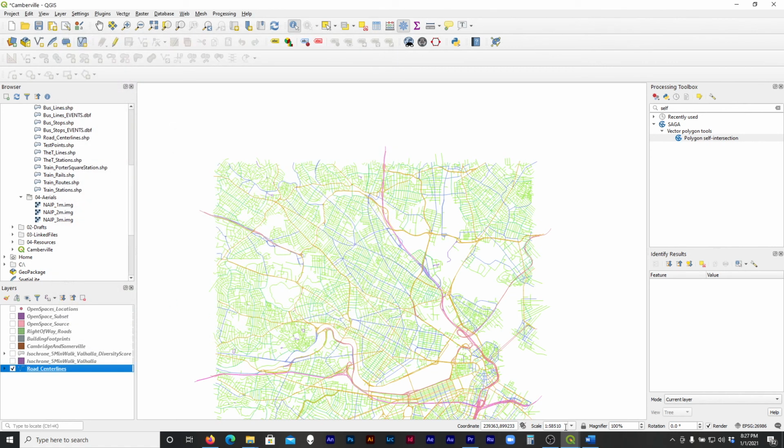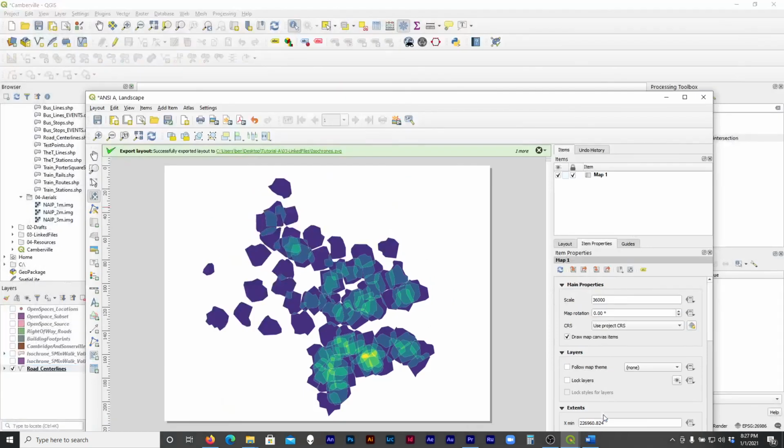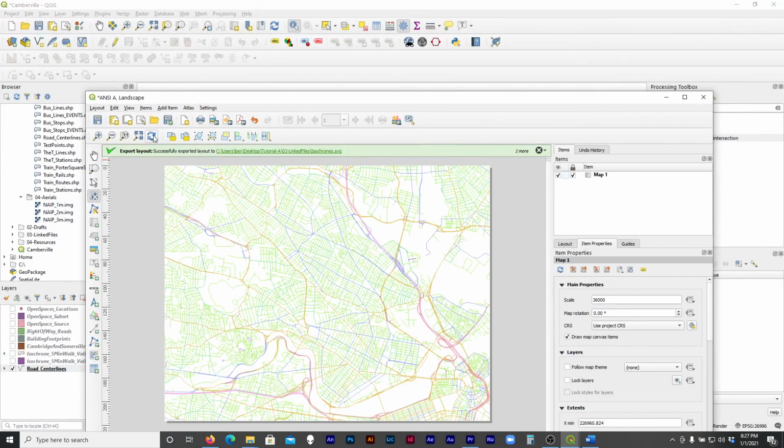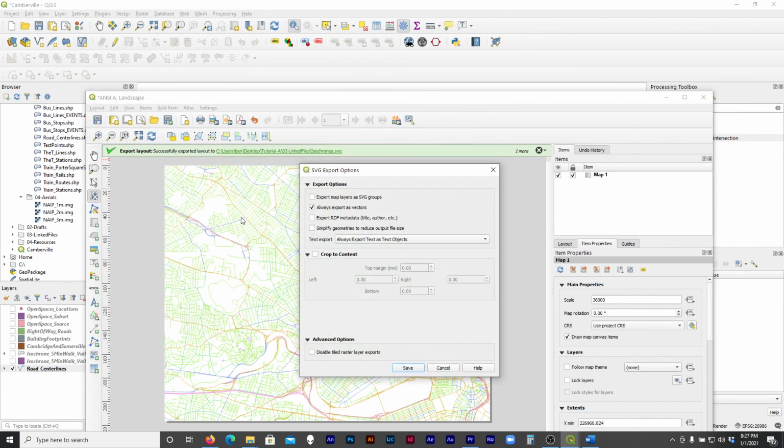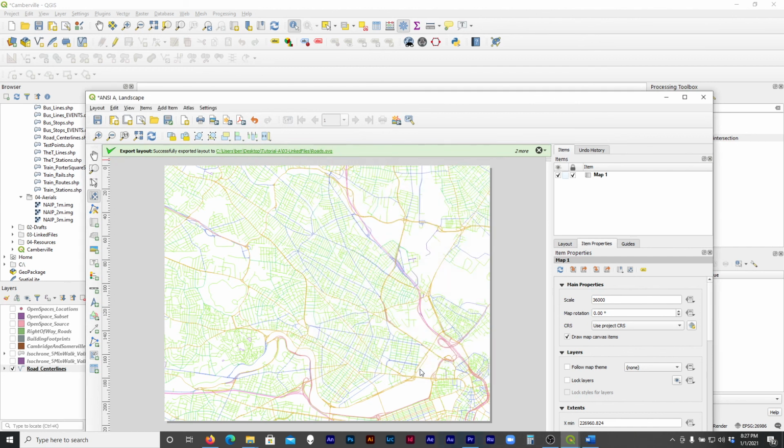And then now I'm going to go back to my layout, hit refresh, and now I'm going to export as SVG. And I'm going to call this roads. I know I said not to do that earlier, but that's what I'm going to do. Save. And let's do one more. I think we can bring in labels if we need to later, but I'm just not going to worry about automating labels. That could be a mess.